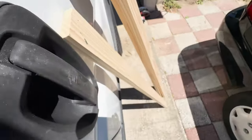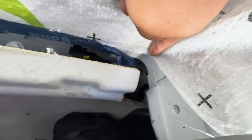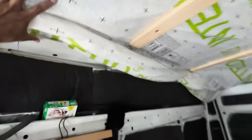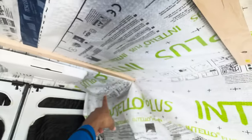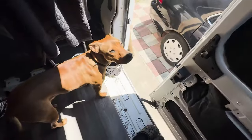Same furring strip here. I'm going to measure it up to where it starts bending — maybe right there. Once I get that out of the way, I'll start on the wider furring strips. I'm not going to put any here; I'll start here all the way down straight, and then start from the back all the way on this side. I think I'll go all the way up here.